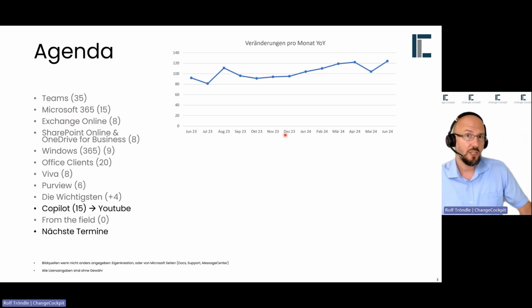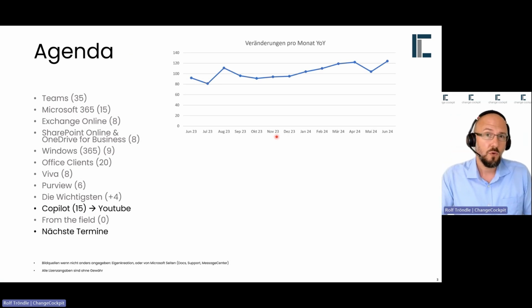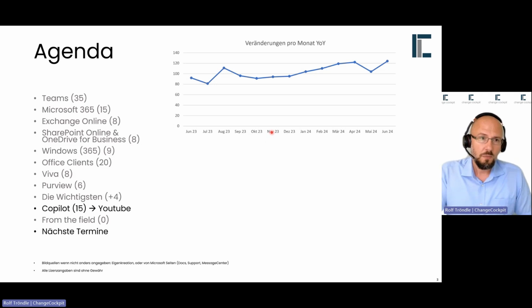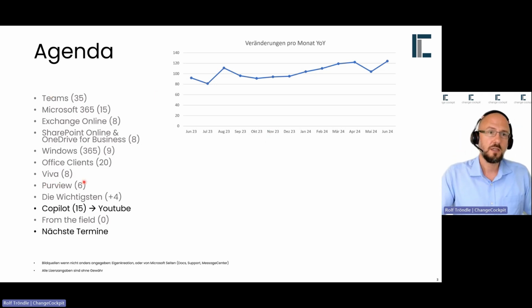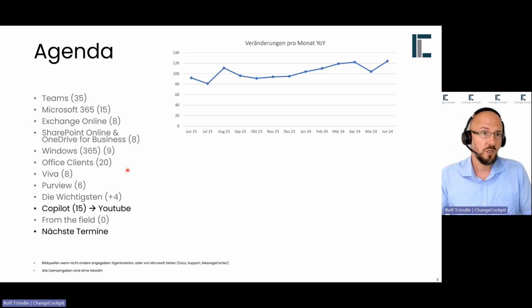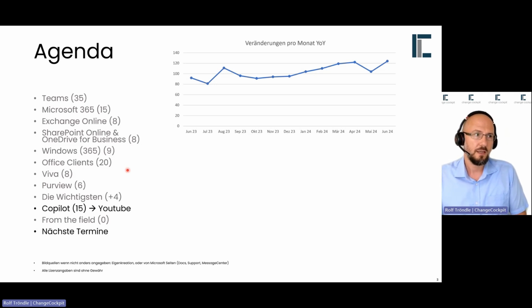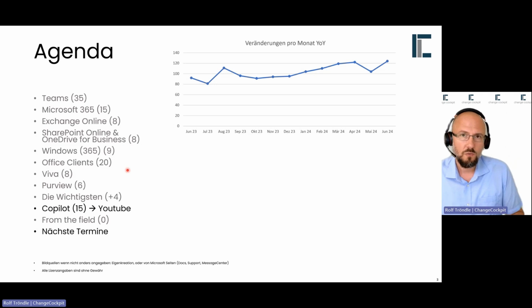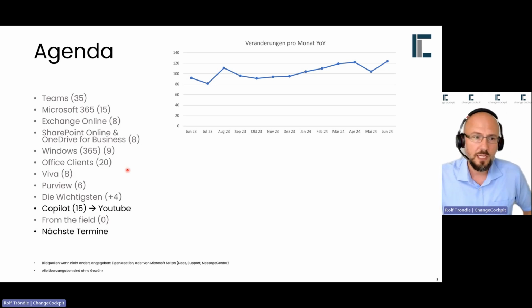Today's agenda is as follows. In the full ChangeCockpit, we have 124 changes to announce, but that's only for changes rolling out in the current and the next month. All the grayed out workloads are for full ChangeCockpit members. If you haven't seen it yet and would like to attend a demo, please contact me. Every company can attend for free one time in the full ChangeCockpit edition to see what benefits they can gain from it.